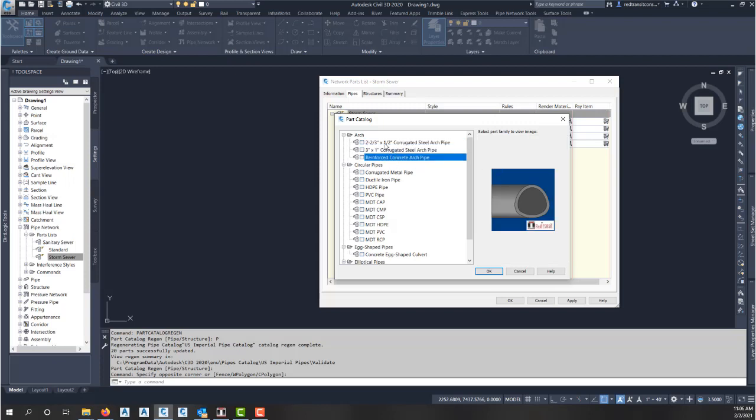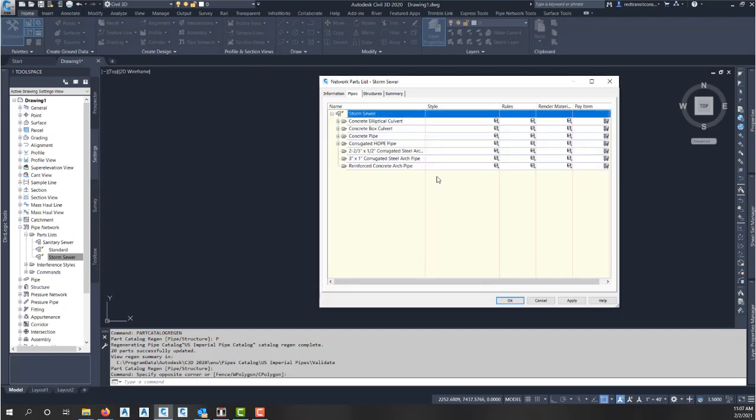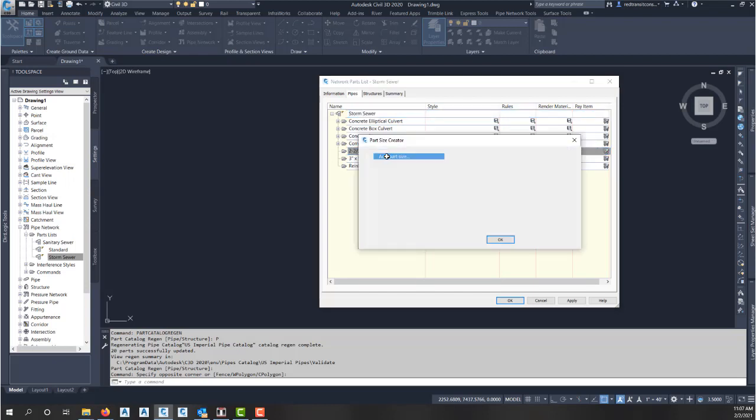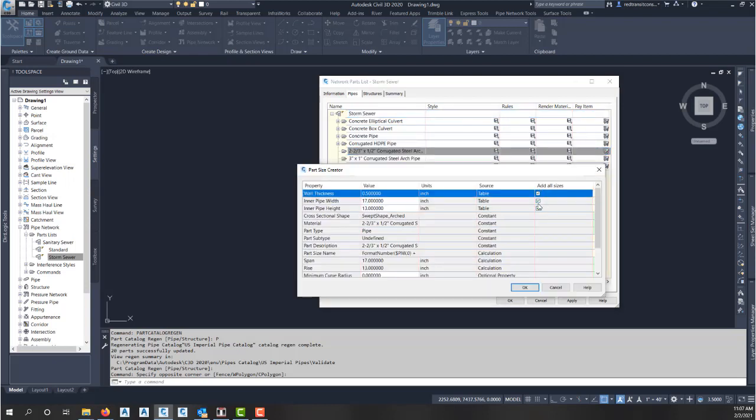And so I've got a few different ones in here for you that you can load in. So we're going to go ahead and load all those. Say OK. And then just like any other pipe, you want to add sizes. So we can say add part size, and then we can check to just go ahead and add all sizes, or you can select out of the list.